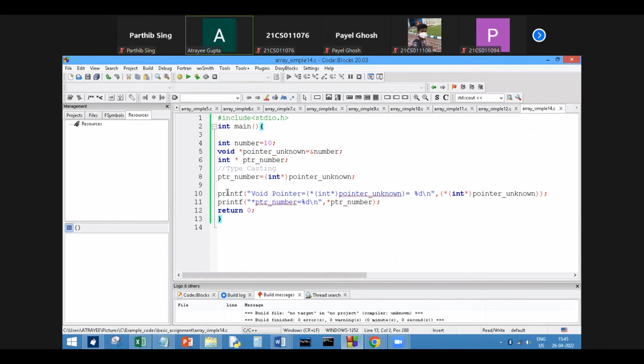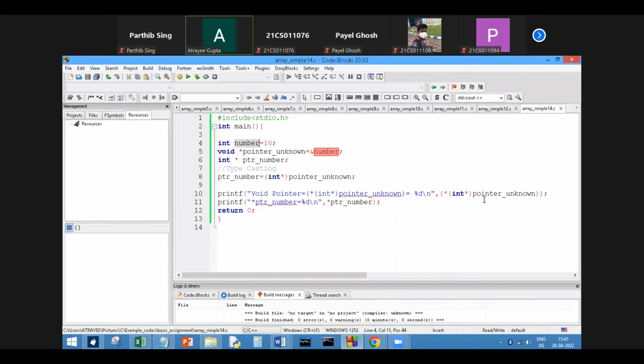Our next statement says, in order to print the value of number, I have used the dereferencing operator. So this was our void pointer. Simply this much is our void pointer. Since I have to convert it first to an integer pointer, I have typecasted it to an integer pointer. Now, whatever value is at this address, I want it.